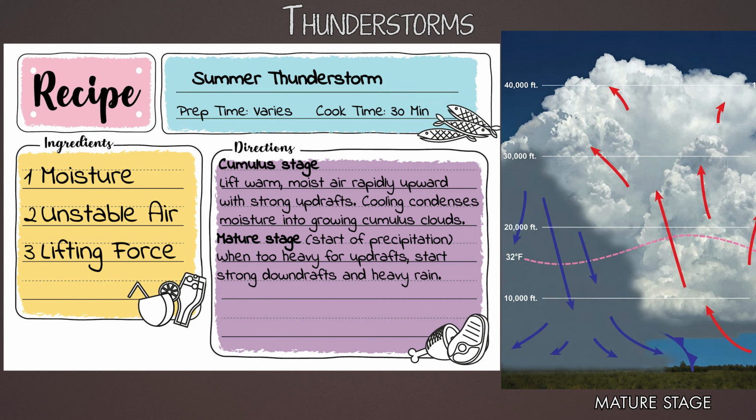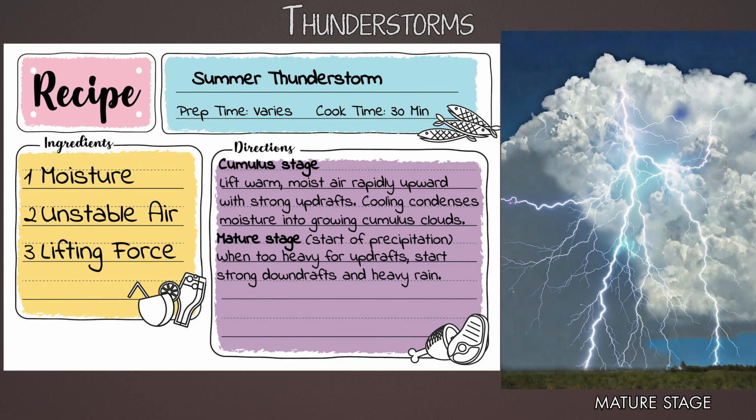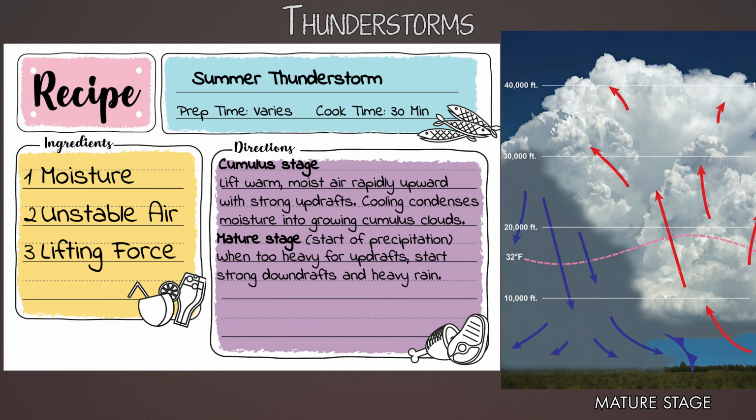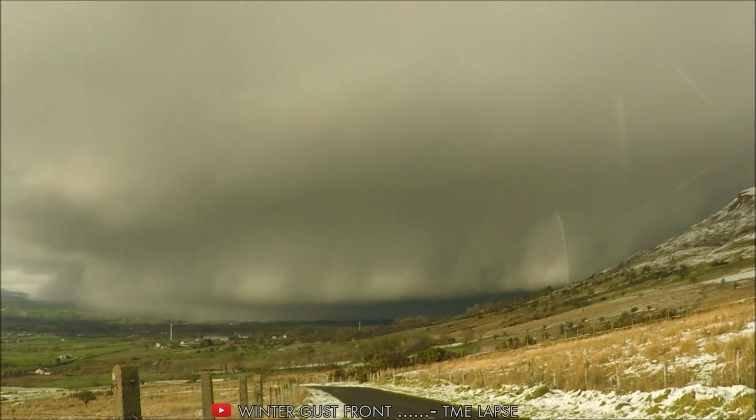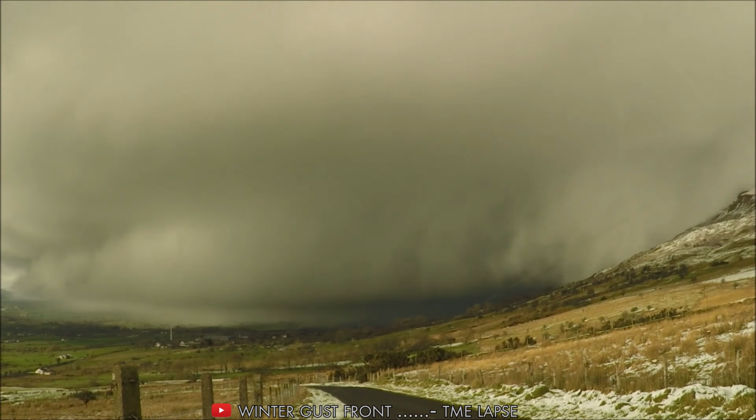Warm, moist air is still rising. Precipitation and the air that it's pushing down are descending. There is a lot of friction, chaos, and turbulence. So much so that there is lightning because of all the friction. Below the cloud, the air is rushing down and eventually hits the ground. It does have to go somewhere at that point, and so it spreads out, creating all sorts of fun side effects. Things like wind shear, roll clouds, microbursts, and you can have a big gust that can form a gust front.